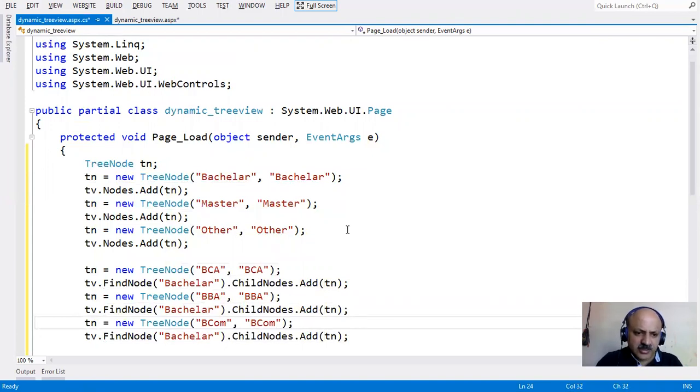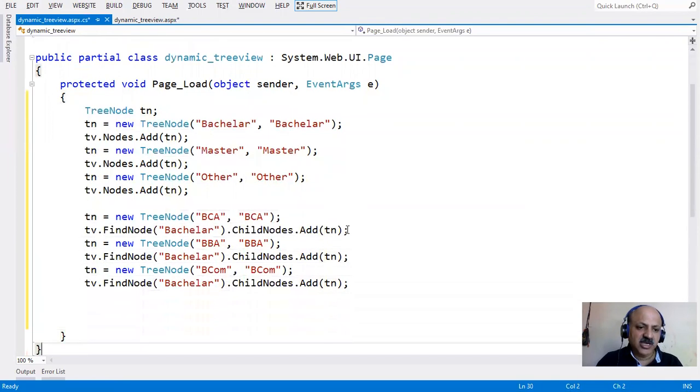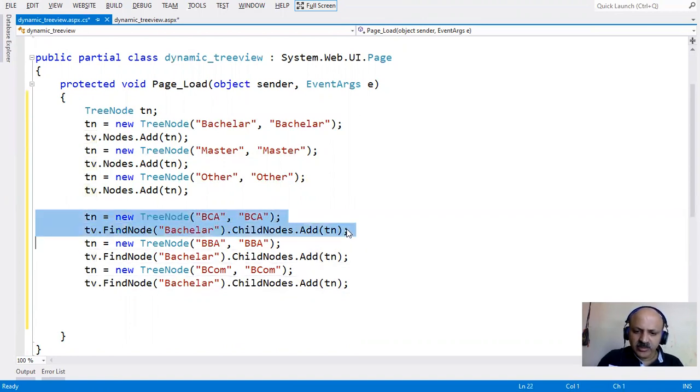So we add them as parents, and we can also take sub children. Under Bachelor there are three: BCA, BBA and BCom. I copy and paste it here.